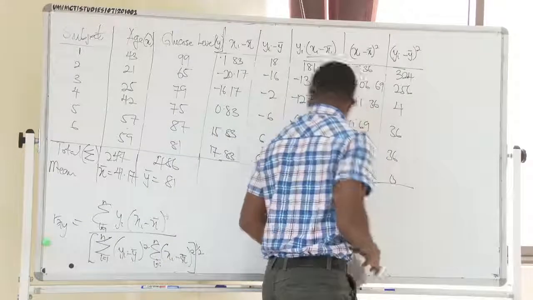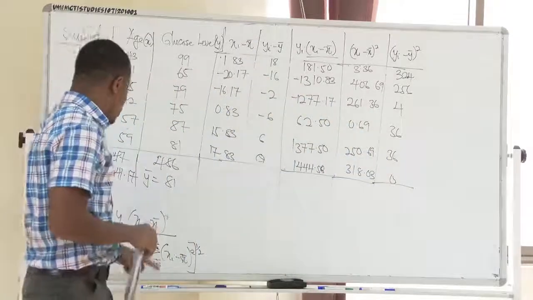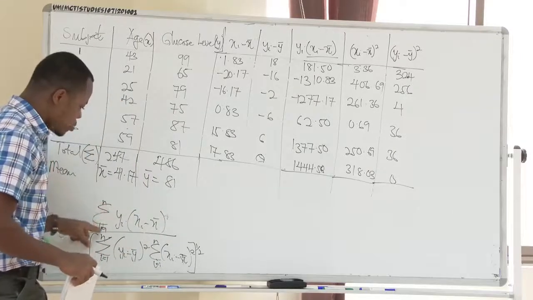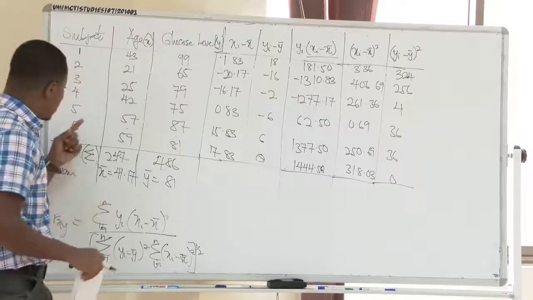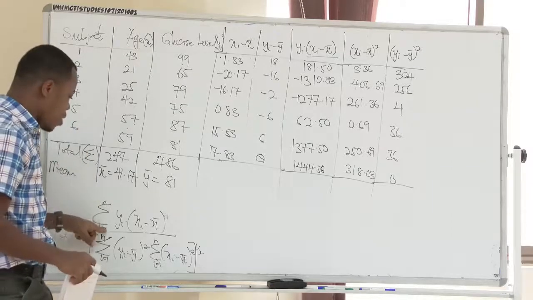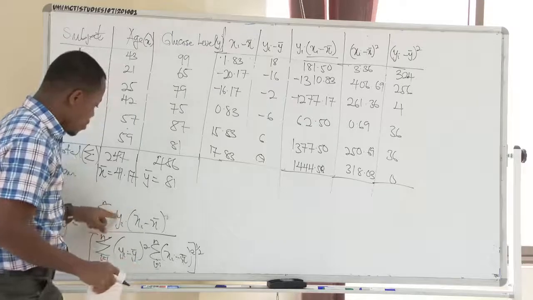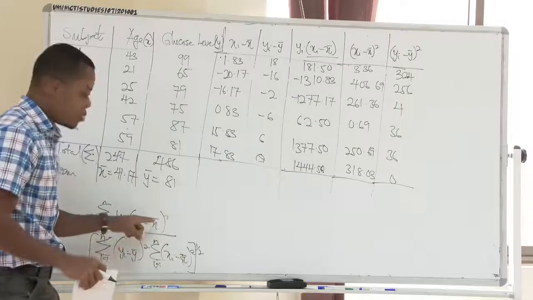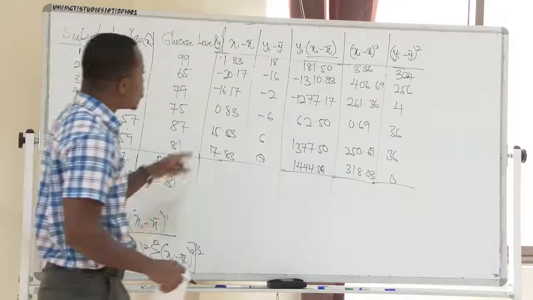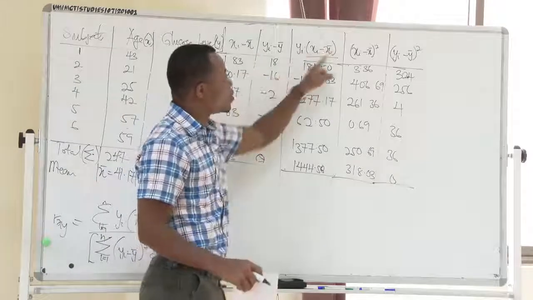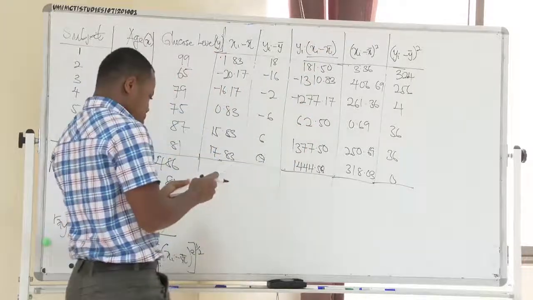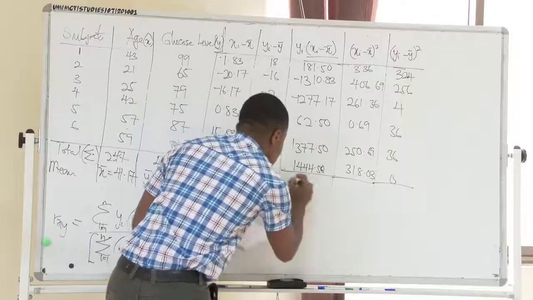Okay? So now let's see how we get to calculate for this whole parameter. Now once we come to the summation from i to n, in this case our n happens to be 6. Remember, 6 is our sample size, that is our number of samples. So summing from 1 to 6, for the numerator, yi into bracket xi minus x bar has already been calculated at this portion. All that we have to do is just sum the whole of this column, and once we do that, this yields 79.67.